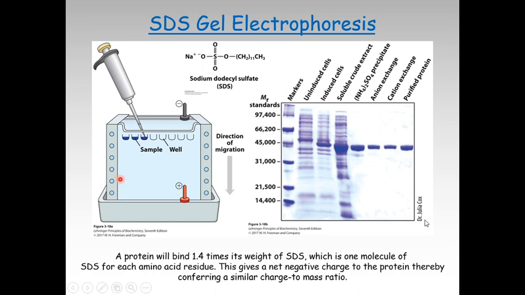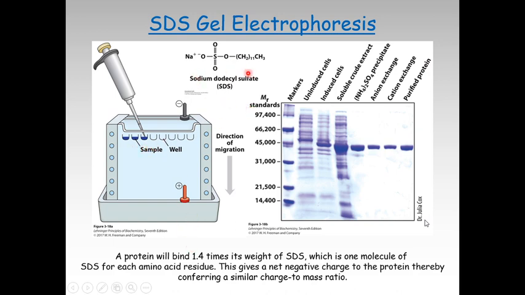Now the way this experiment is performed is that you place this gel in a gel cassette and then add your samples to these small wells. The amount or volume of sample that you can add to these wells is limited by the size of these wells. Once you add these samples and close this cassette, you apply an electric field, right? There's negative here and positive here.